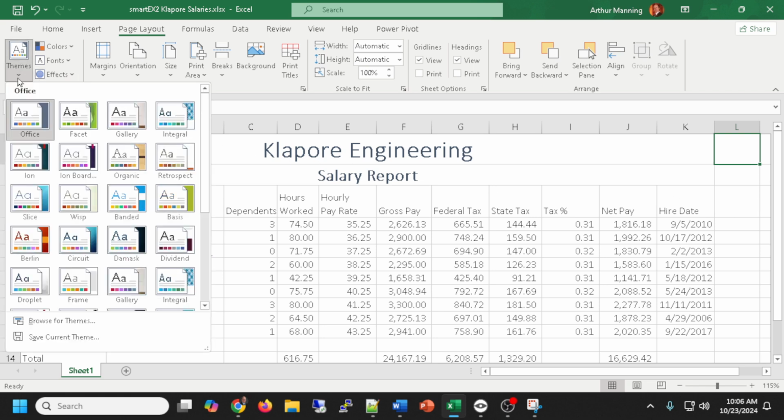Choose a theme. Choose the gallery theme for your spreadsheet. Okay, so you have to have cells selected first. Click and drag all the way through. Nope, that's the fill handle. Nope, that's the move handle. That's the one to select. The fat one is the selecting one. Now merge and center. There we go. Yeah, it's easy to confuse the move versus the fill handle versus the selector.